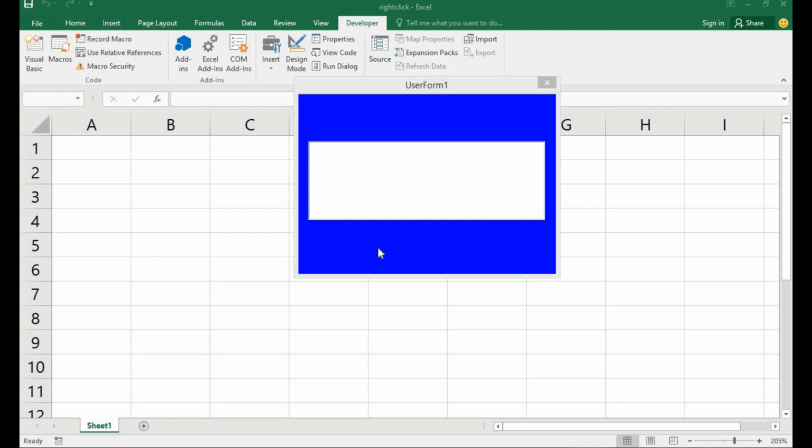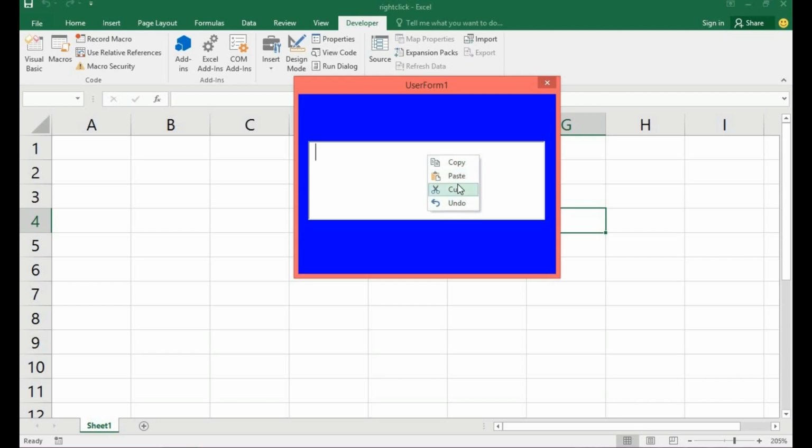I am Raphael Adeyemo. In today's tutorial, we are going to learn how to add a right-click shortcut or pop-up context menu to a user form text box and be able to perform actions such as copy, paste, cut, and then undo. These actions are an integral part of the Windows operating system, and users of your VBA application expect to have them as well, but unfortunately they are absent from the VBA UserForm TextBox.